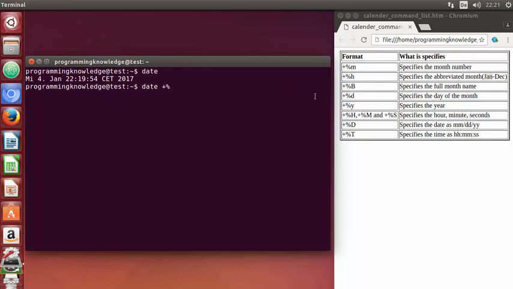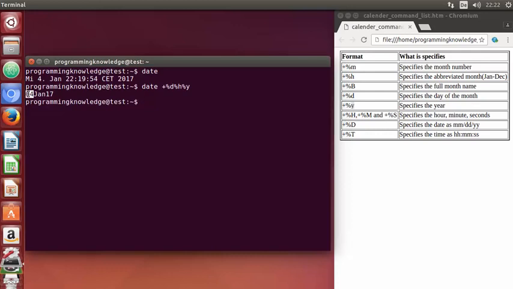So what I'm going to do is, first of all, I'm going to just use D for date of the month, small d, then modulus small h for the month abbreviation, and then I'm going to use modulus y for year. Okay, like this, and then press enter, and it shows me the date in this format.